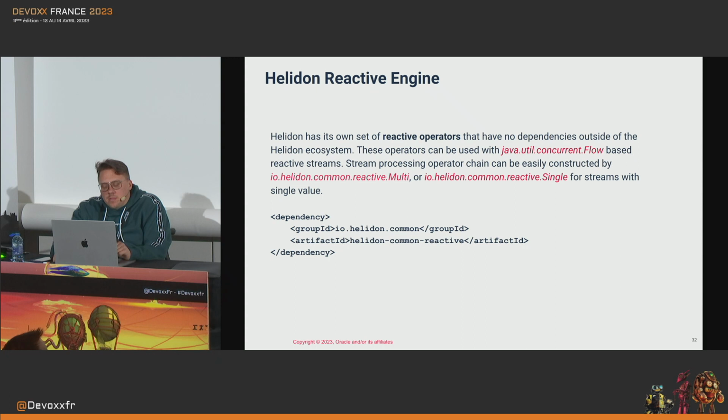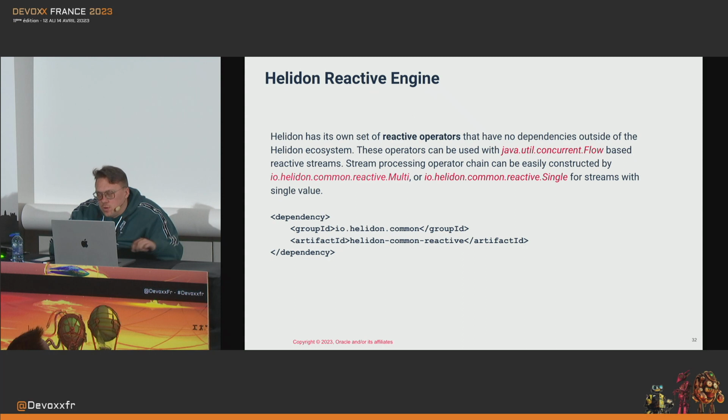The father of the reactive paradigm, I would say. But we didn't want to follow the idea of Spring and call it Flux and Mono, because, well, I don't know what Flux is. I can say what Mono is, but Flux, no. We call it easier: Multi and Single, following the same pattern. And what is awesome here is that we use the latest features. It's based on the Concurrent Flow API, which is available from Java 9, I guess. Many other frameworks are just moving to the Flow API. We use it from the very beginning.